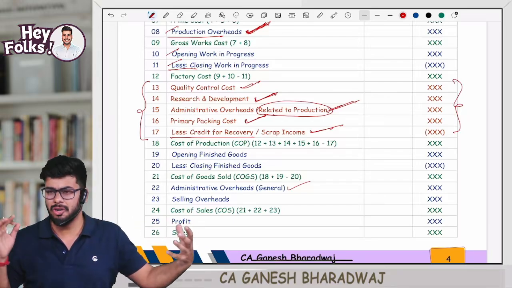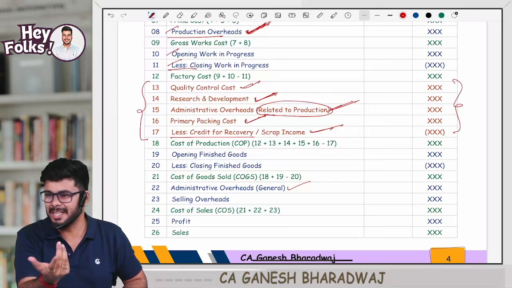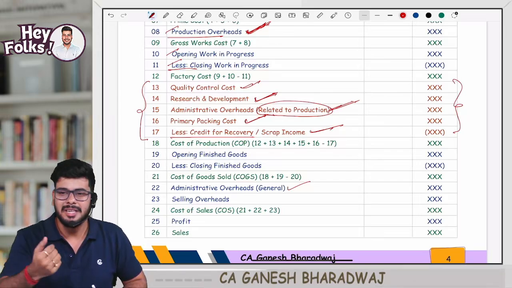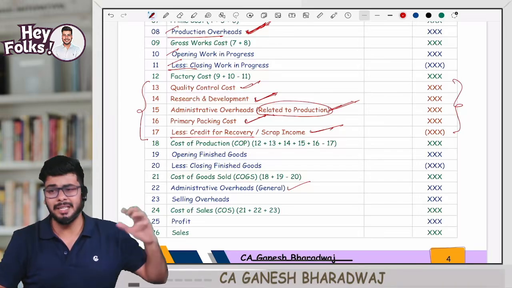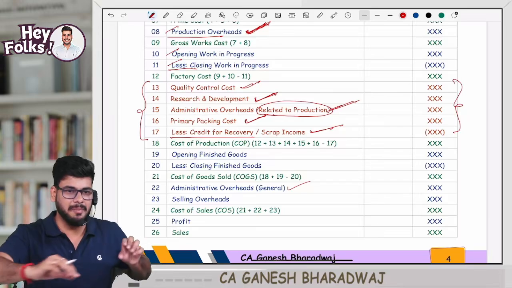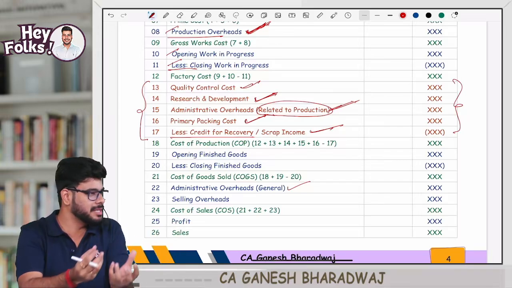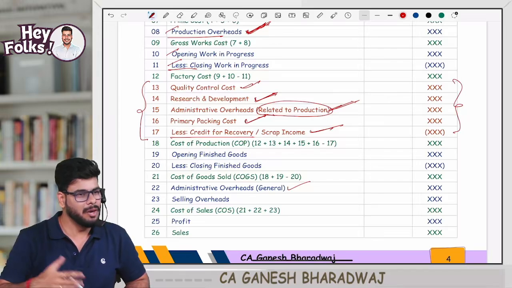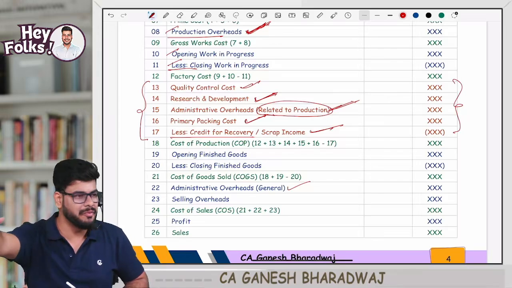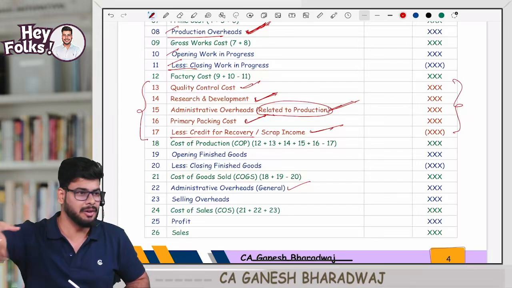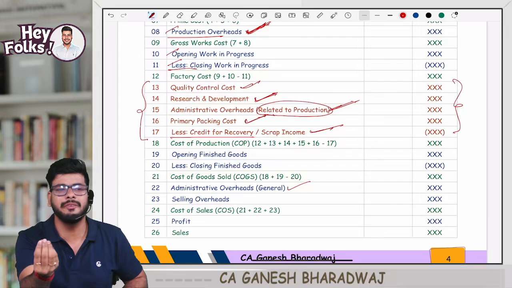I incur some overall costs, but inside that, whatever I produce, maybe some units might actually get scrapped, correct? So whenever I'm selling this, I might get some income. For example, Tata Steel, when they are manufacturing the steel rods and all, when they are cutting, some steel pieces will actually go waste, right? Now, they won't actually keep this idle. They will sell it to all these vendors, like your old newspaper wala and all that. They will sell it to a scrap dealer. They will try to recover whatever amount they can.